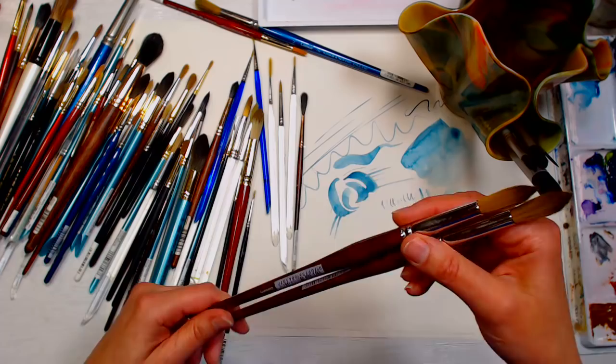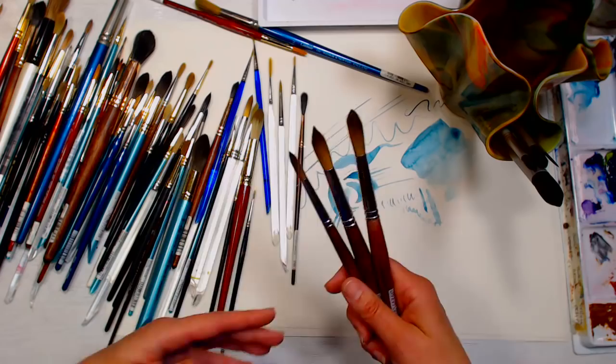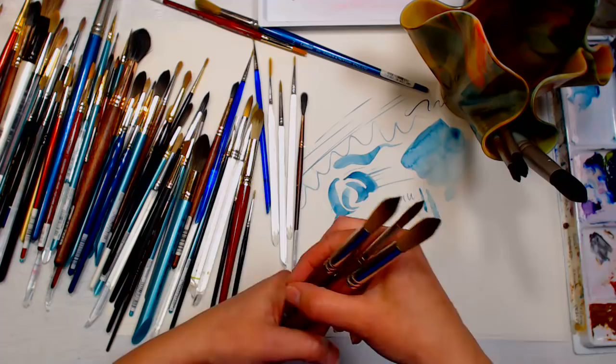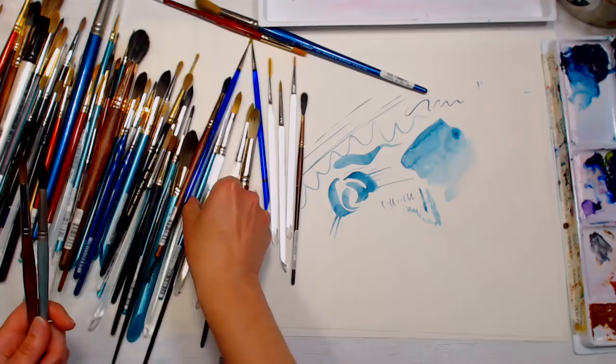The Mimic Kolinsky is a great option if you want a stiffer brush — not quite as stiff as taclon, but absorbent like a Kolinsky sable and springy like a sable, but without the fur. They're more expensive than the Mimic faux squirrels. I personally like the handling of the faux squirrels better, but these are available if you want a slightly less absorbent, slightly more springy brush. Let me show them side by side — I think I have the same size in each.